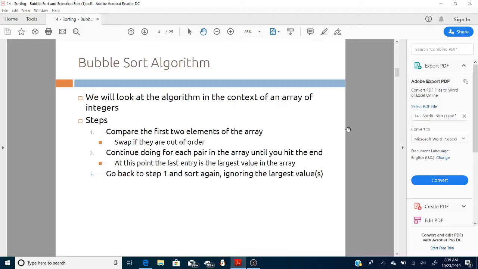But that's only one time through the array, and I guaranteed that one value is exactly where it's supposed to be. Does that make sense? So then what do I need to do? Go through it again. Start at the beginning again, and go not to the end this time, but go to the end minus 1, because the last value is where I want it to be. So go to the end minus 1 and do the same thing and swap. At the end of 2 passes, guaranteed the last 2 values are what? The 2 largest values. And I just start at the beginning and what? Do it again. And do it again and do it again.